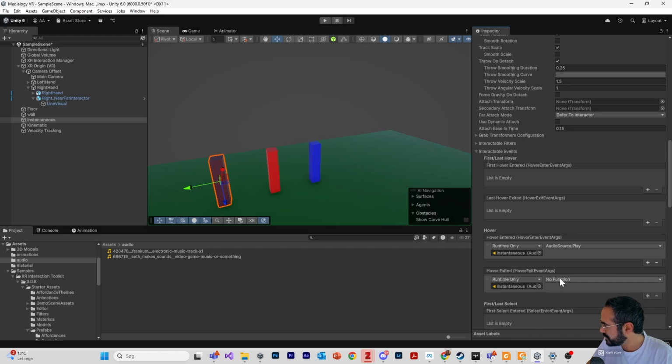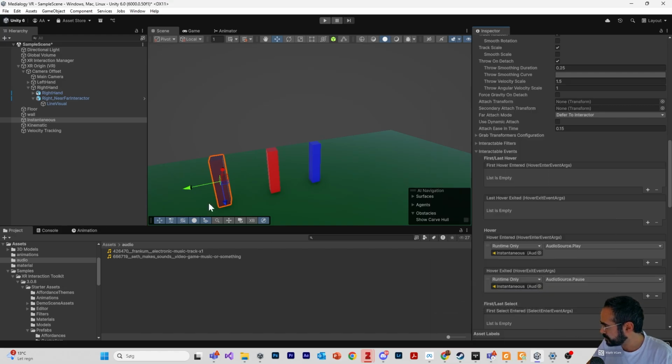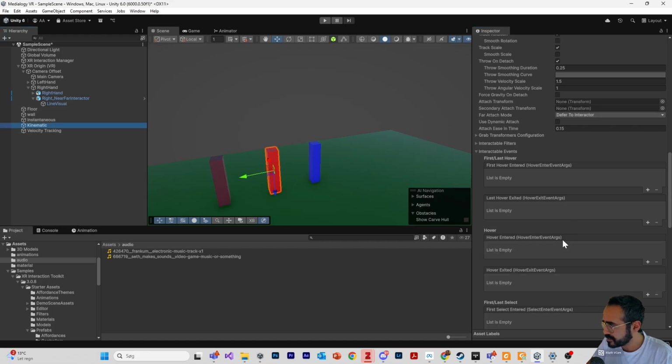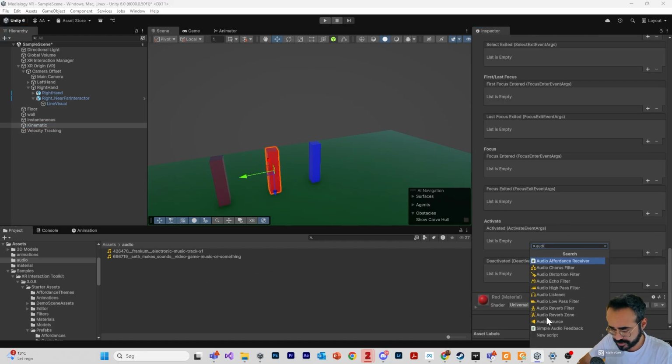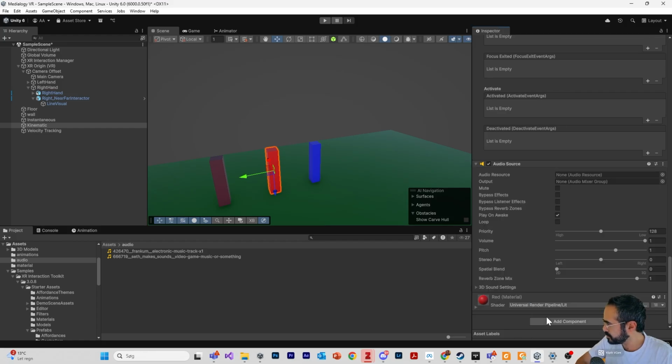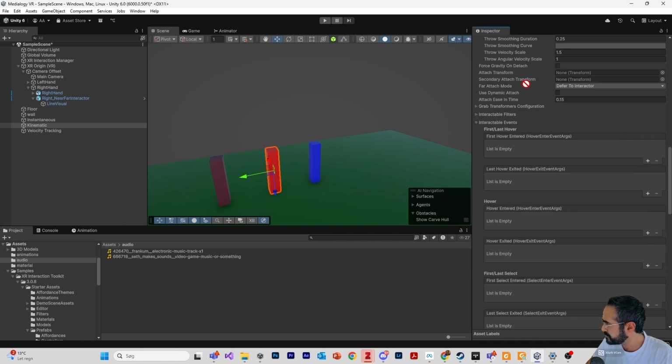So I go here and I want it to pause the piece of music. And then I want the red one to do the same thing, just with a different piece of music. So I'm going to do audio source, a different piece of free music, play on awake off, going up, forgot to press hover enter plus, and same here.